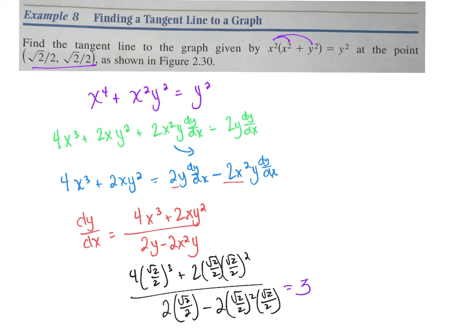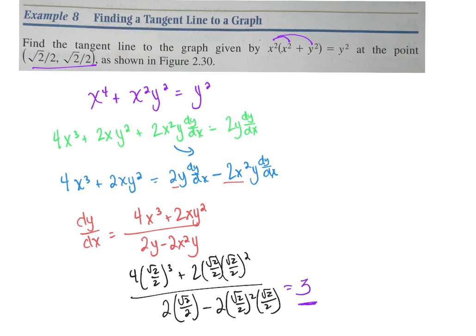You get here, you get 2/4. The 4's cancel, and you just get square root of 2/2. Here, you get 2, so you get 1/2, and the 2's cancel, and you end up with square root of 2/2. And then here, you get square root of 2. Here, you end up with these canceling, and so it all ends up to actually 3. I mean, that's what it all simplifies to.